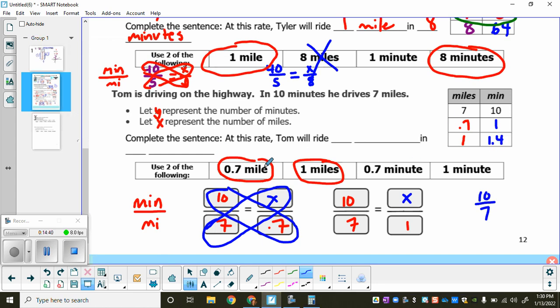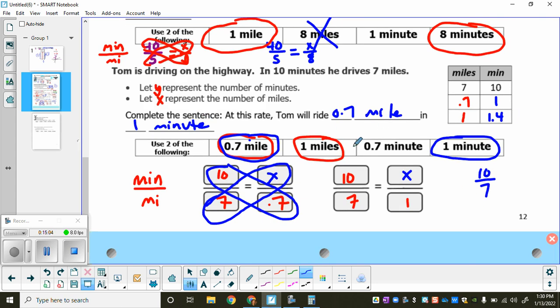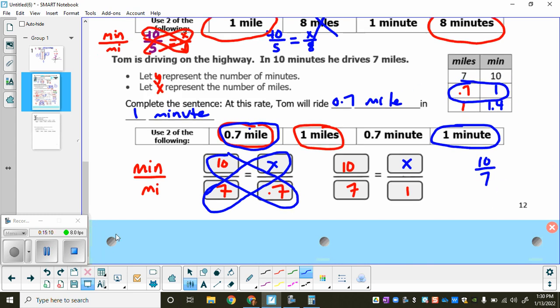So if we did 0.7 miles, it was 1 minute, and that answer is right here. So we can put Tom will ride 7 tenths of a mile in 1 minute. And all this is saying, y'all, if we picked the 7/10 of a mile in 1 minute because of this solution right here, we're basically just saying that it is 0.7 times x. That's kind of the rate of change. We're just saying 7/10 for 1 mile.